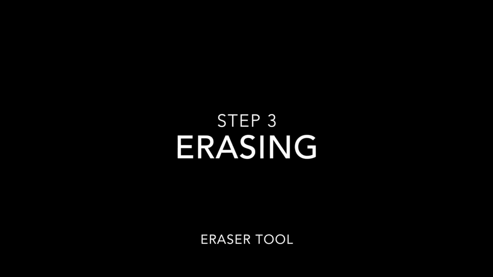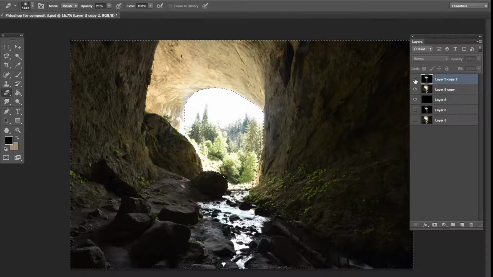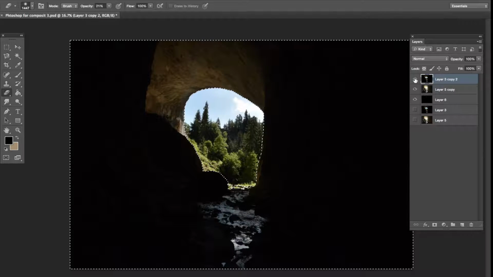So with my selection made, I'm now going to start deleting some of this dark image, so it will allow some of this foreground information to show through. And I'm not going to delete the sky. So I'll keep the sky, but I'll delete some of this useless black here.